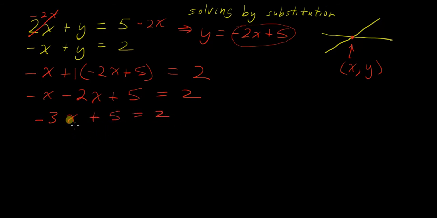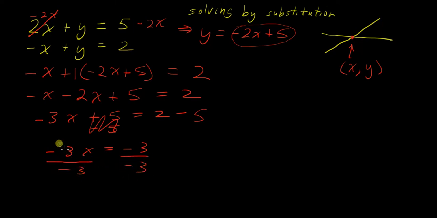Okay, now I want to get x alone. That's what this whole thing is about. So how do I undo addition by 5? Well, I take away 5, which means I have to do it to this side too. This is now 0. 2 minus 5 is negative 3. Now I want to get x alone. I've got it partially there, but I have this thing left over. X has been multiplied by negative 3. I undo that by dividing by negative 3. And now this just cancels into a 1, and we see that x equals 1.